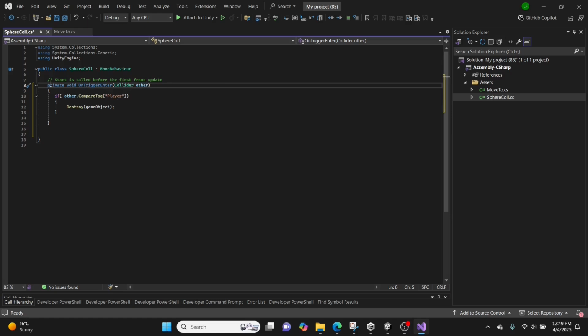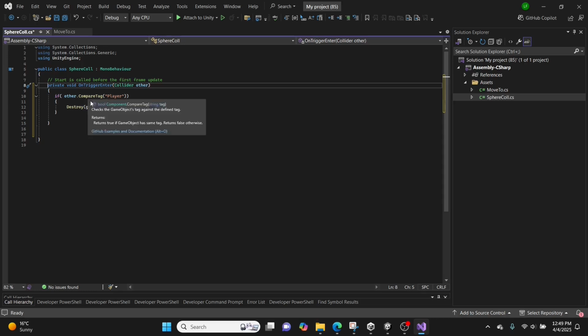This function has a collider called other, and whoever comes into contact with that collider, when our player comes into contact with this game object that contains other, destroy the game object. Let me repeat it so that you understand it. It's a little bit of a mouthful.